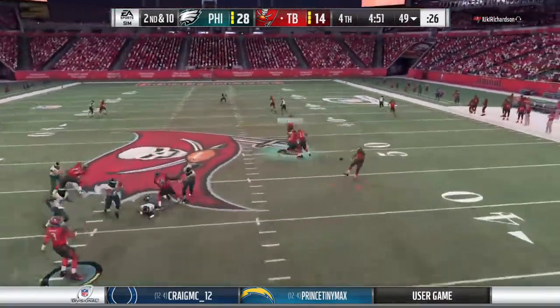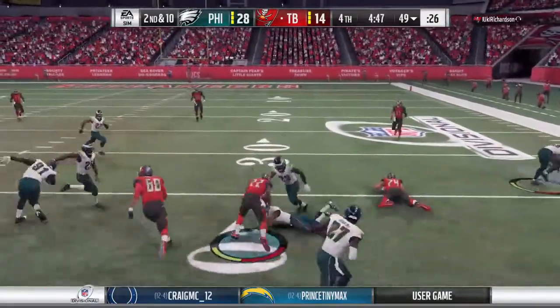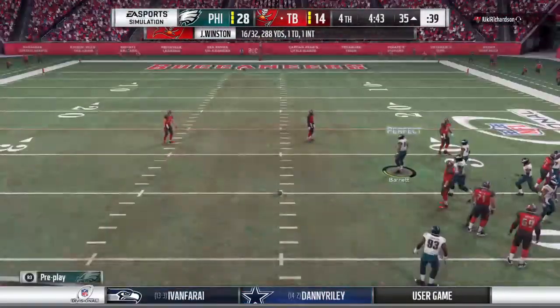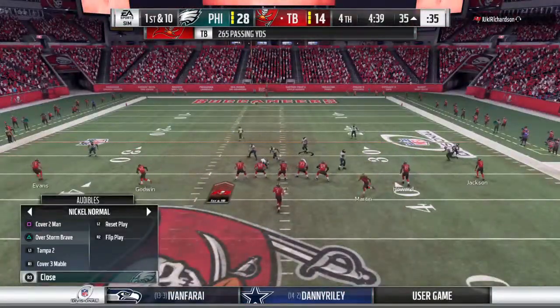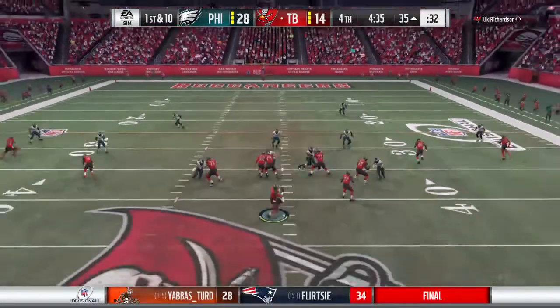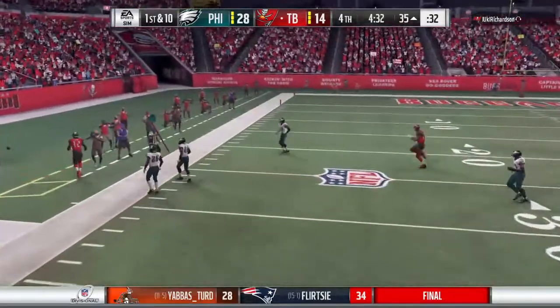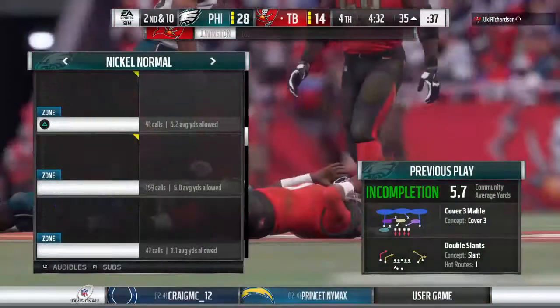Again, it's Winston. Now they go screen. It's complete. There goes Martin, first down and more. It's a pickup of 16 there, and it'll lead to a new set of downs. Now, correct me if I'm wrong. You know, you're down 2 scores. I don't think you need to rush just yet, but you can't take your time either. Yeah, even if you don't want to commit to full 2-minute offense, you have to up the tempo, up the urgency. Maybe you're starting to call 2 plays in a huddle each time you snap the ball.